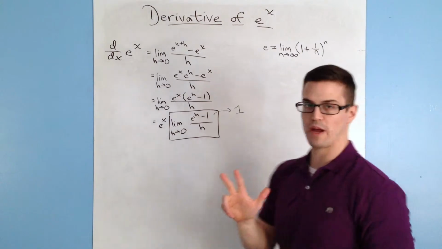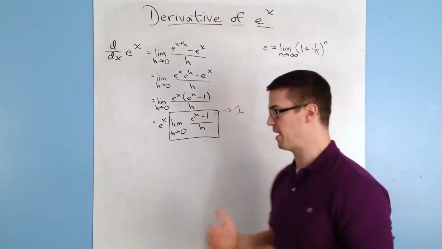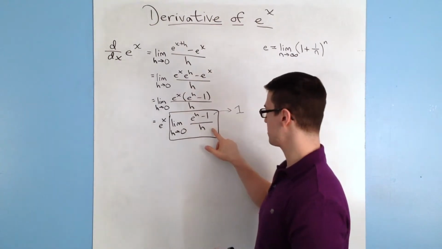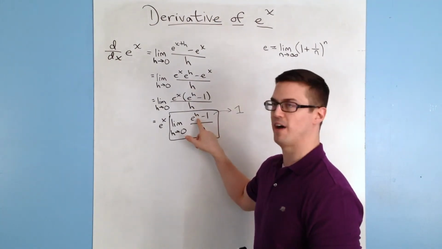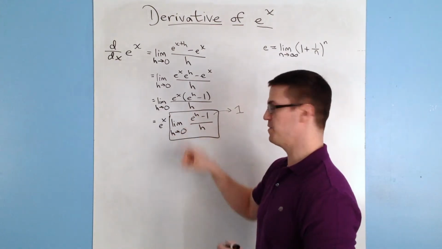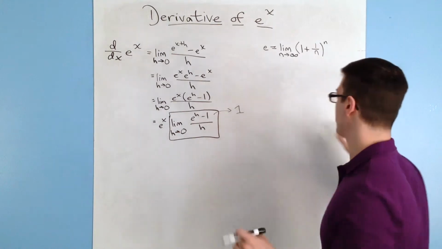Now there is a third way of doing this, which is to do this algebraically, and that's what I'm going to do right now. The problem with doing this algebraically is we don't know what e to the h is. There's a way of simplifying this right here to be able to solve this algebraically. So I'm going to use our definition of e up here to do that.